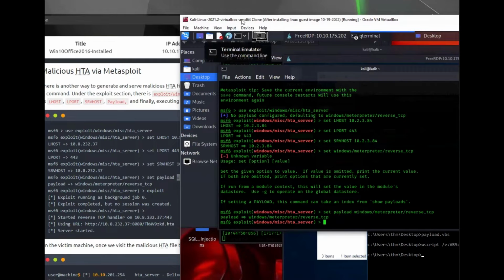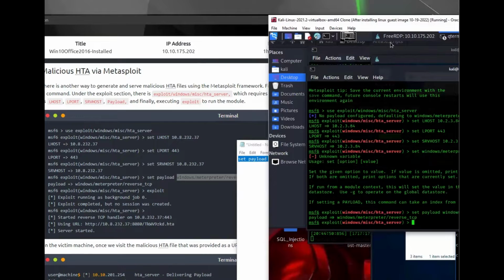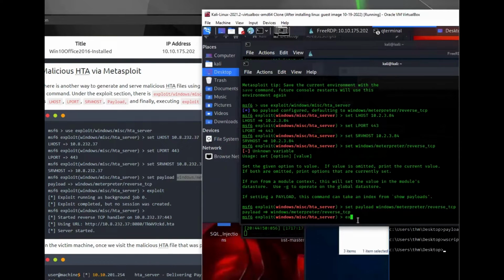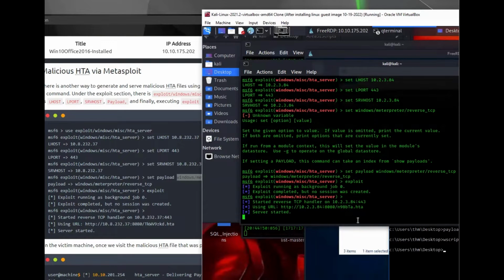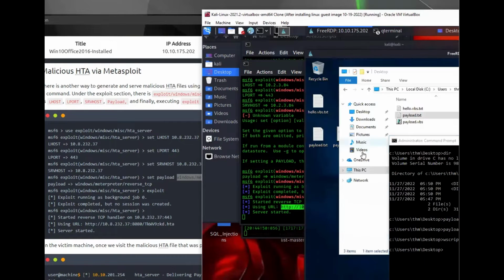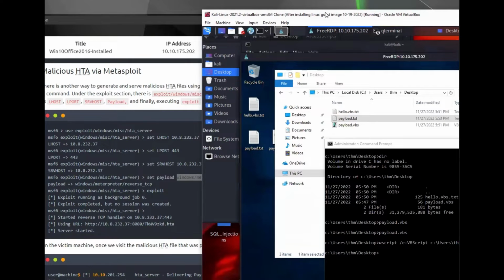Set payload. All right, and then we're gonna click exploit, and that should start it up. It's not gonna exploit the machine because that's our IP address. So we're gonna have to give the victim the link, and then they click on the link, and then we get the Meterpreter session. So you see here it says using URL, and it provides you this URL. So then you give this to the victim, right? Copy this selection here. The victim takes this, and they do what they do best. They click on a malicious link.